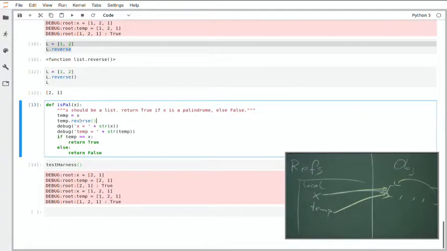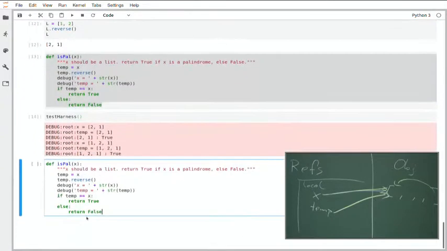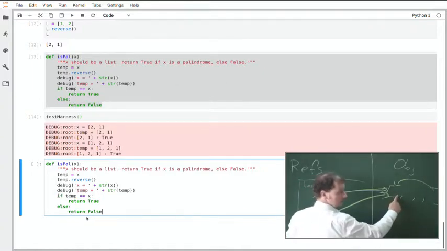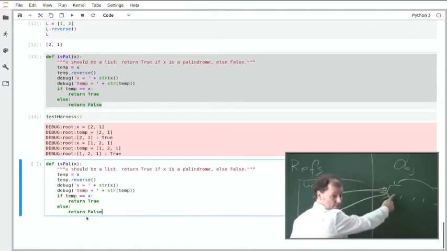So that was a good idea. So instead of making temp point to the same list, the idea is now that we copy that list. So we have this list twice.